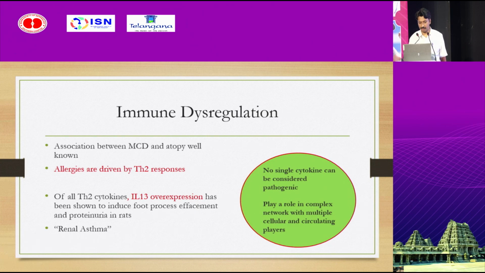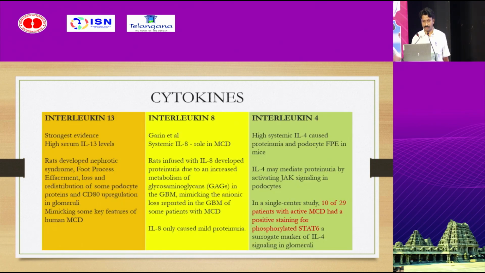Multiple studies have also documented the association between minimal change disease and atopy and allergies. MCD has been driven classically by Th2 responses, and of the multiple Th2 cytokines, interleukin 13 overexpression has been shown to induce foot process effacement in multiple experimental animals as well as in human studies. No wonder MCD is also called renal asthma. What I would like to stress at this point of time is that no single cytokine has been documented to be pathogenic. There have been multiple cytokines including interleukin 13, interleukin 8 and interleukin 4 which have been studied in both animal models as well as in human studies.